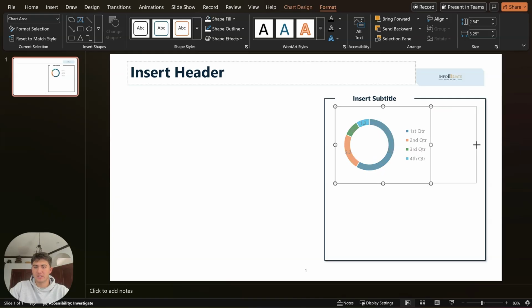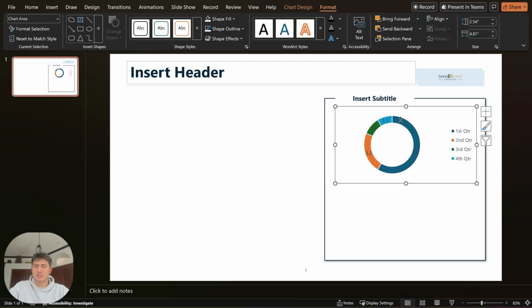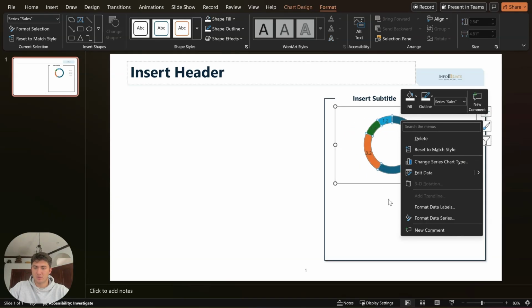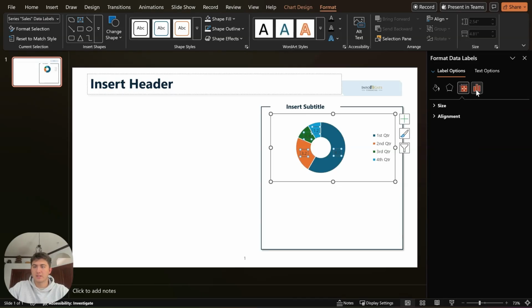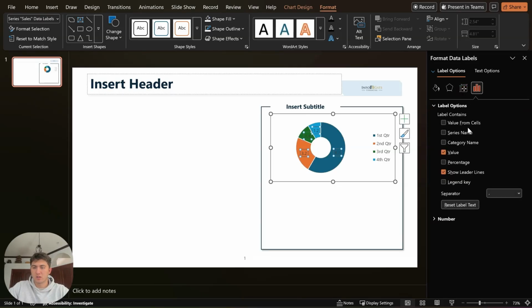I'm going to extend it. And then I'm going to adjust the inside of the pie chart here. I'm going to right click on the pie chart, go to format data series, and then we're going to decrease the donut hole size to fit the numbers, 40%. We're going to go to our numbers here. We're going to set our numbers so that you're getting only the percentage, and then we have our values here on the right. And then we'll exit out.